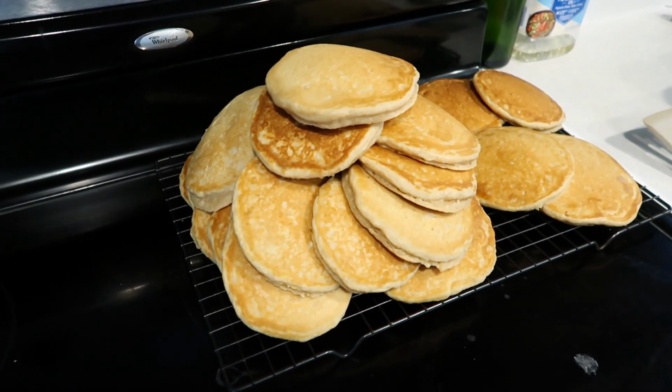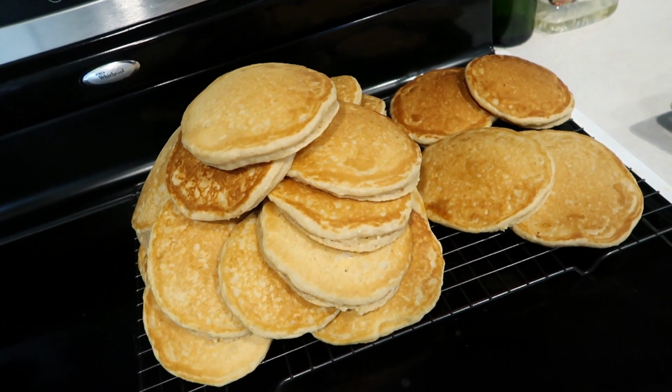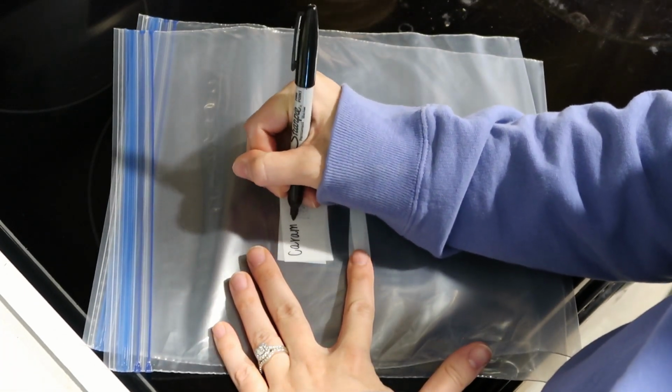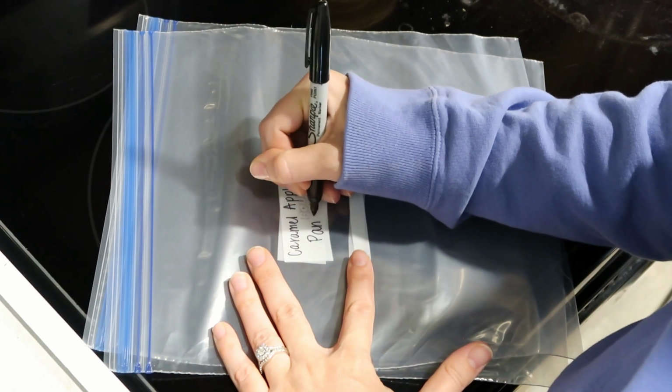Anybody else love a good mountain of pancakes? This made, I think, 3 freezer bags for my daughter, and we are still working on these. I am so glad to have these in the freezer. They're so easy to pop out in a hurry, and they've been a lifesaver.